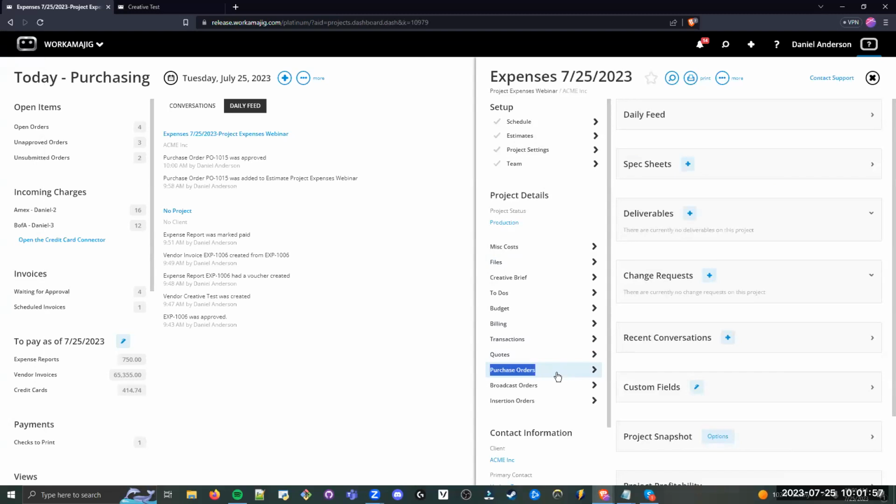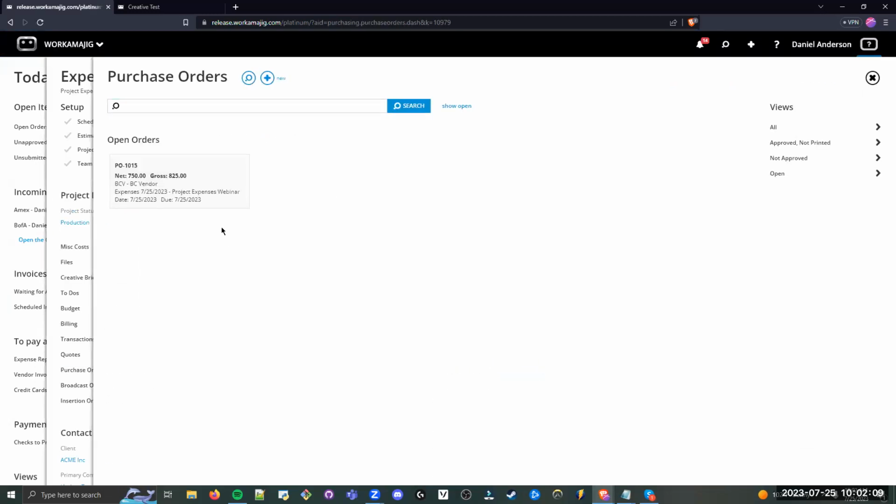So if your team doesn't have an estimate for a project, we definitely recommend that you do. But if they don't have an estimate for a project, or you just want to see a page where all of the POs for a project are listed in one place, there is a PO area down here. Again, we classify these by where they are in the approval process. So if it's waiting to be submitted, if it's waiting for approval, we'll show that here in this area. And once the orders themselves are open, it will show you that here as well.